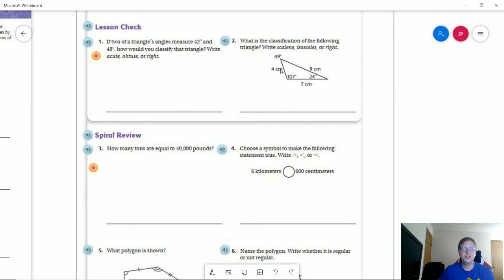Number 1 and number 2 on the back, we can guess this because we would have to have a total of 180 degrees inside the triangle. So keep that part in mind as you are working on this. Add these two together, subtract from 180, that will give you your other angle measure. Okay, and then for number 2 on the back, you have all the information you need to be able to do that one.